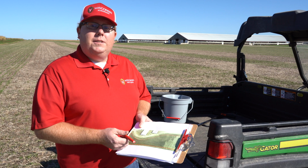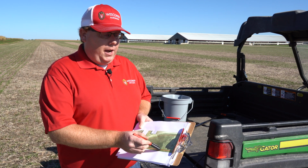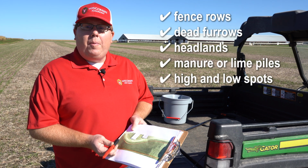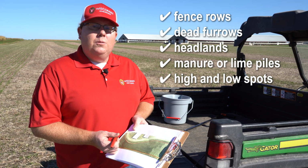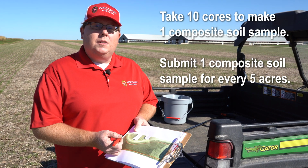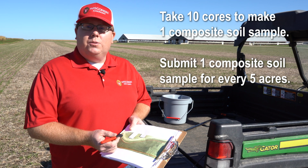Now it's time to plan where we're going to take these soil samples from. We're going to soil sample an approximate W pattern across this 5-acre field. We're going to avoid any fence rows, dead furrows, headlands, old manure pile sites, or old lime pile sites. That way we avoid anything that skews our soil sample data. We're going to take 10 cores in this field to meet the minimum criteria of having one composite sample per 5 acres. A composite sample consists of 10 cores of soil.